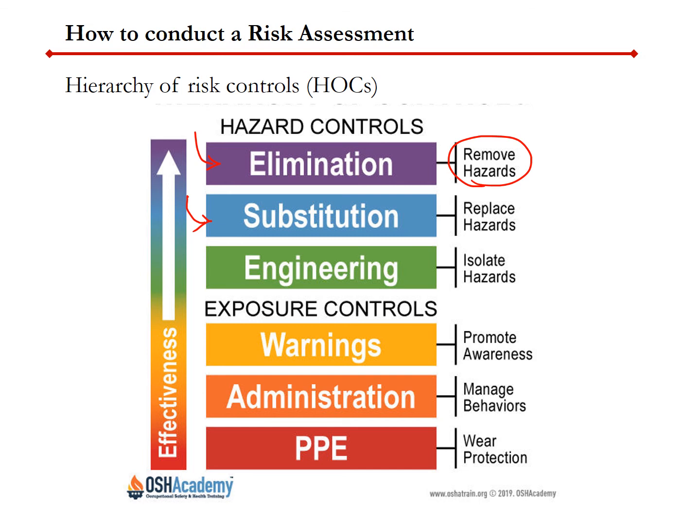For example, using robotics, or let's say you have to go to very hazardous locations to carry out inspection. You could use a drone or you could use robots to eliminate the hazards. People don't have to go there. So there are various strategies. This depends on the hazard, and then you can find various strategies that you could apply to eliminate the hazard.